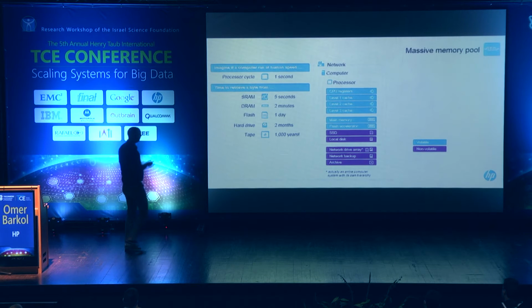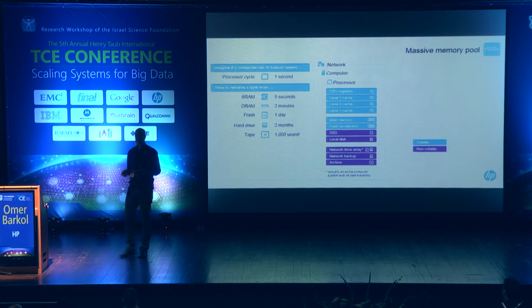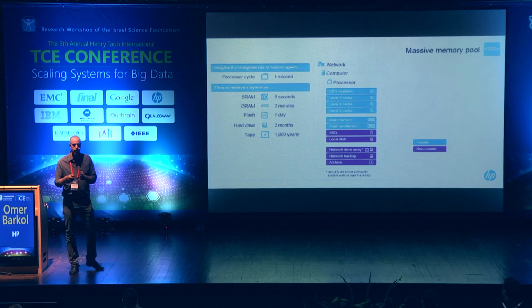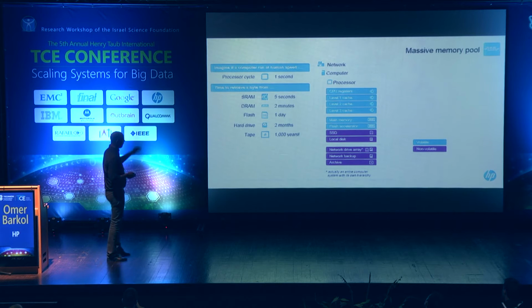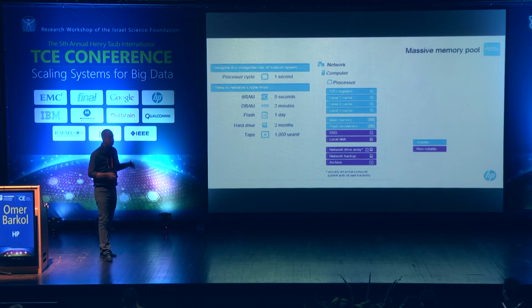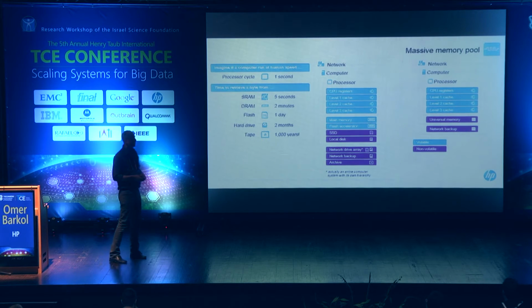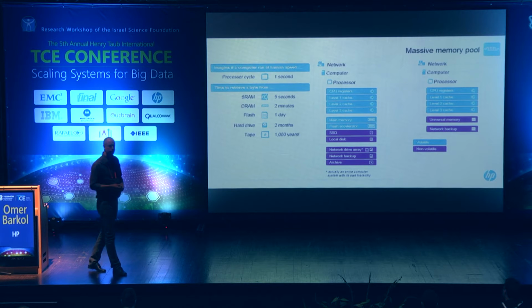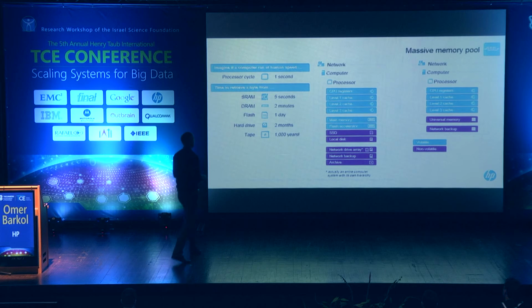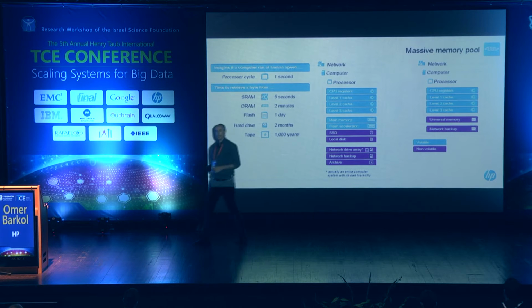So this is what the different layers of the memory look like, and here in purple are the ones that are persistent, the ones that you have to write to if you want your results to persist. So you have the main memory, and then if you want to persist, you have to go to SSD or disk. Now, if you have NVRAM, you can collapse this hierarchy, right? Assuming your NVRAM is as fast as your DRAM, and you can produce a lot of it, you don't need all of these. You can just collapse them all together.